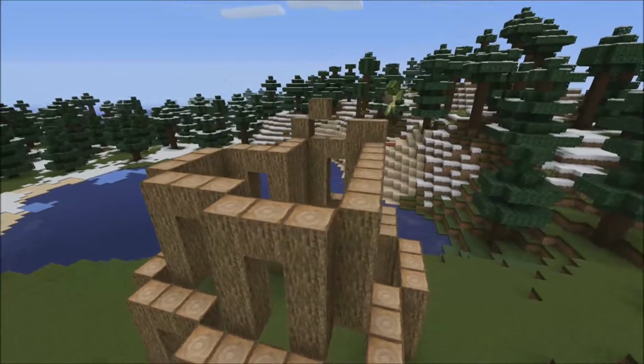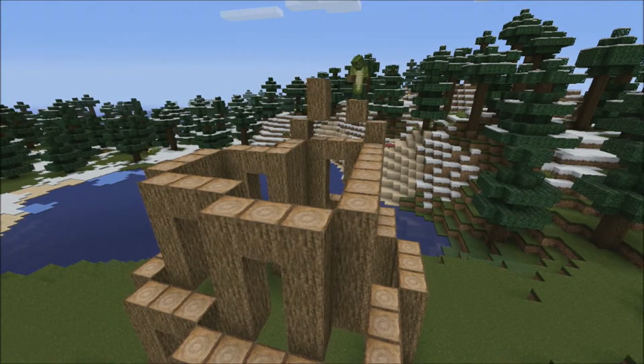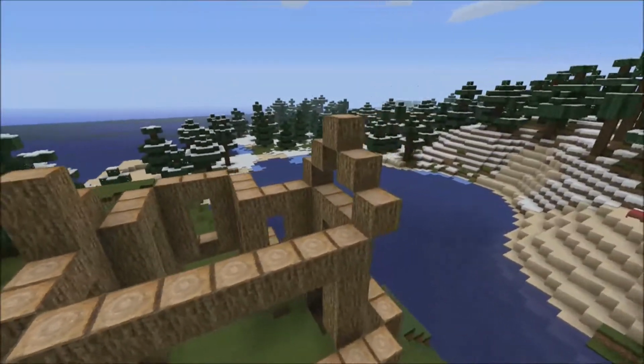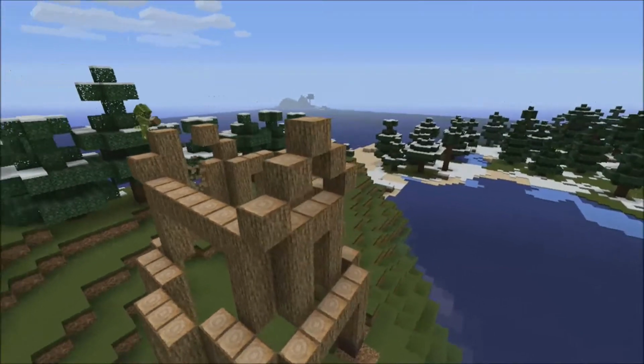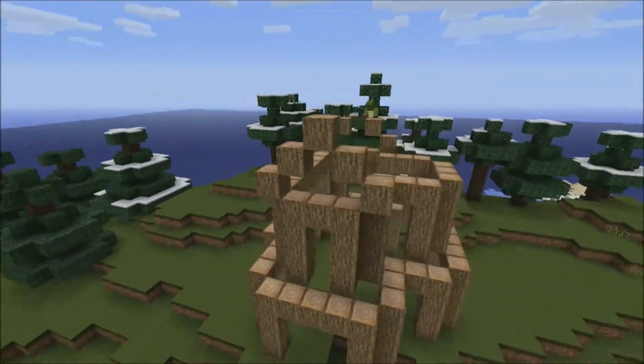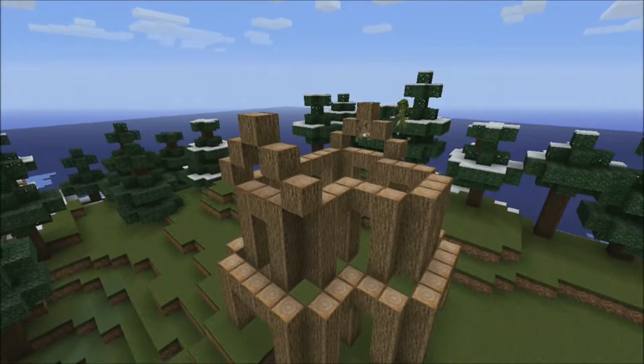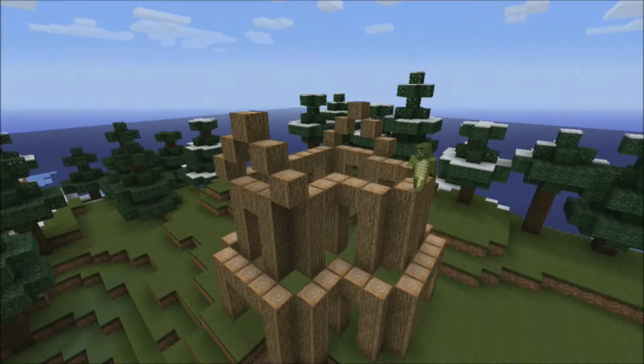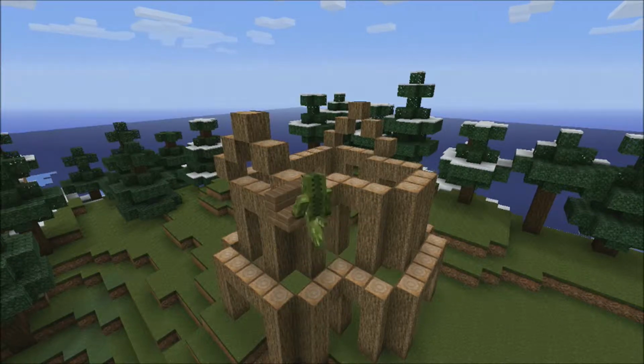Get it up like this and just build a pretty simple design of the roof, and just do the same on the other side, and try not to delete blocks like I'm doing. This roof here is going to be a completely different design, so we're not going to do that just yet. And we're just going to get started on the roof.